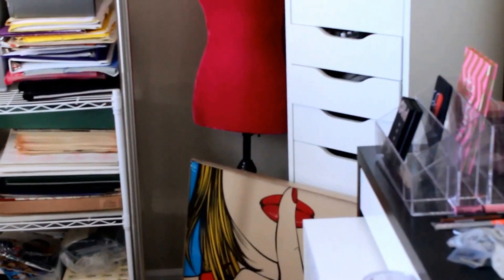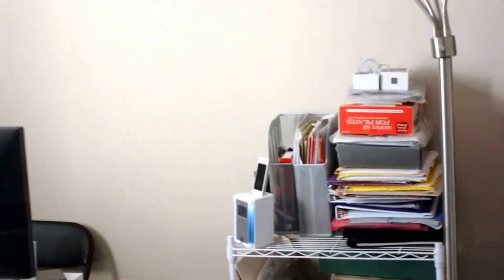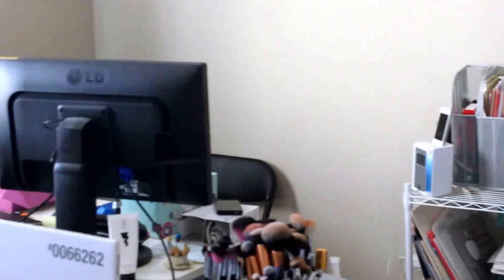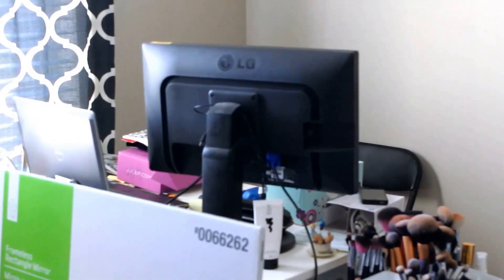I don't have anything on the walls — they're very plain and the color is boring. I even have a picture I still haven't figured out where to put, and I've been here six months. I don't want to paint because I'm renting. The walls are this off-white beige and the whole house is painted that boring color. If I paint, I'd have to paint them back before I move out, and I don't want to go through all that trouble.